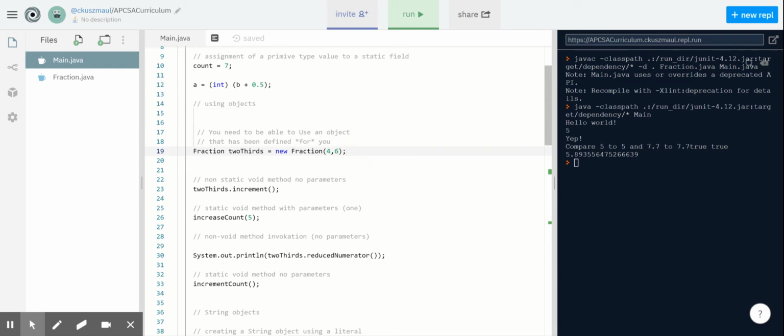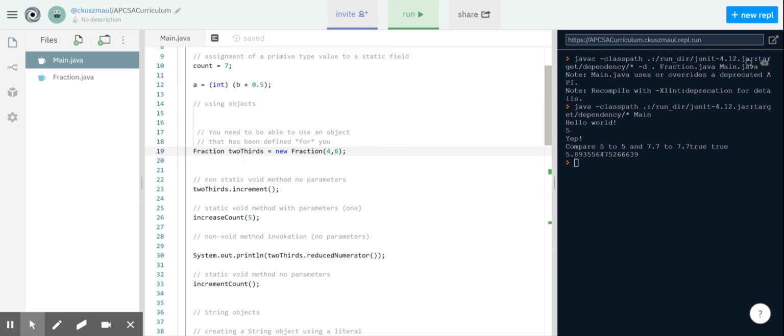Here I've invoked a constructor for a class of type Fraction, and I'm not showing you the code for Fraction, even though you see over here the file Fraction is here. I'm not going to show it to you, but that doesn't mean that you shouldn't be able to use it. You should be able to use it.